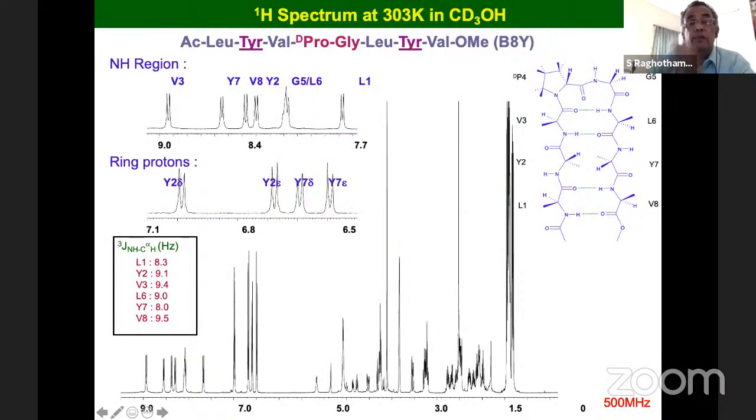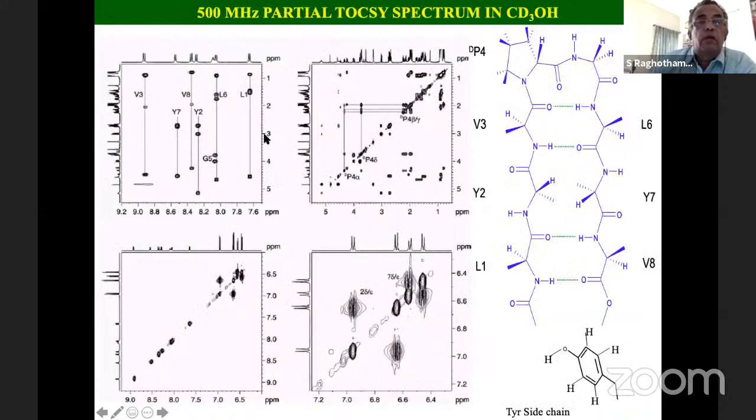Now, here is a typical example. I'll go through this. So record a 1D spectrum. It should be well resolved. Now, this is a hairpin structure, an extended hairpin structure. Here, this is an octapeptide, a simple peptide, and the peaks are very well resolved. That's why I took this example. Now, do the TOCSY experiment. These are the partial regions. So you can assign residue by residue, which is valine, which is tryptophan. Now, valine 3 and valine 8 are difficult to distinguish. You use the NOESY experiment and identify which is valine 3 and which is valine 8.